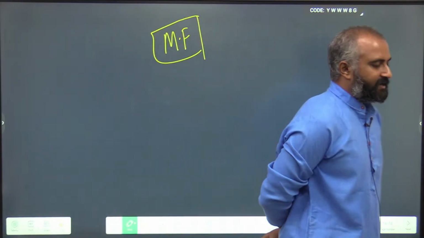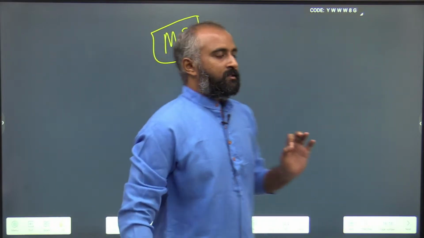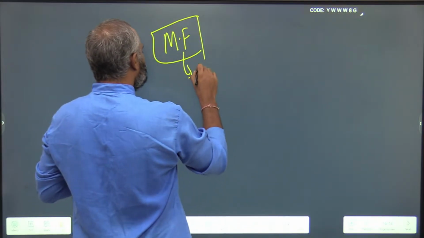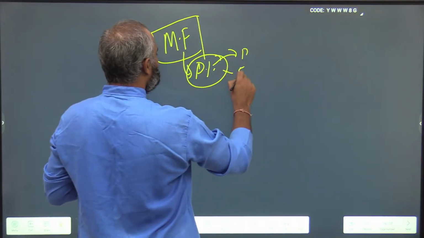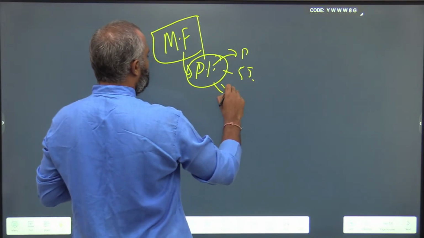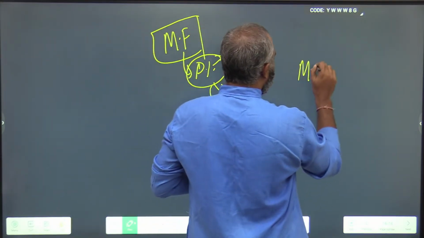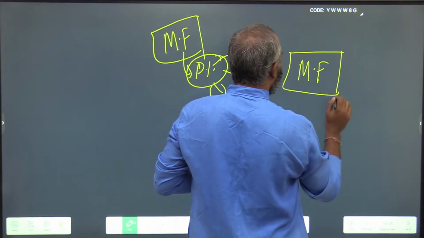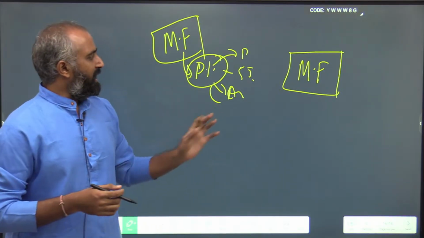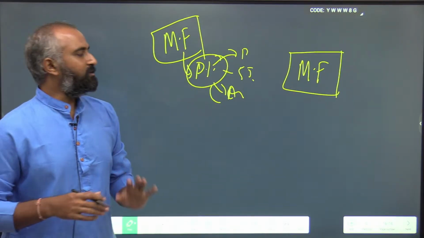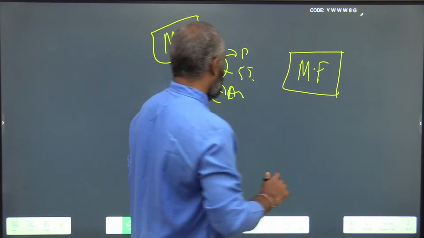The main takeaway that I want you to take from today's session is this: whenever you see any percentage or its associated topics like profit and loss, simple interest and compound interest, or even averages or ratios, always, if it is feasible, take the multiplication factor approach. You will arrive at the answer much faster than with any other method, given that it is possible to take the multiplication factor approach.